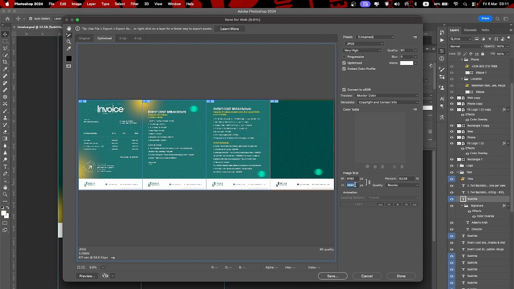So the maximum height, for instance, let's say I used 3000 by 3750, which was the former Instagram portrait standard canvas size I used to use to give me 1080 by 1350, which is the standard Instagram or social media export for portraits, which was later changed sometime last year to 1080 by 1440. If we're going by the former one, 1080 by 1350, it means that the permissible height here should be 1350.